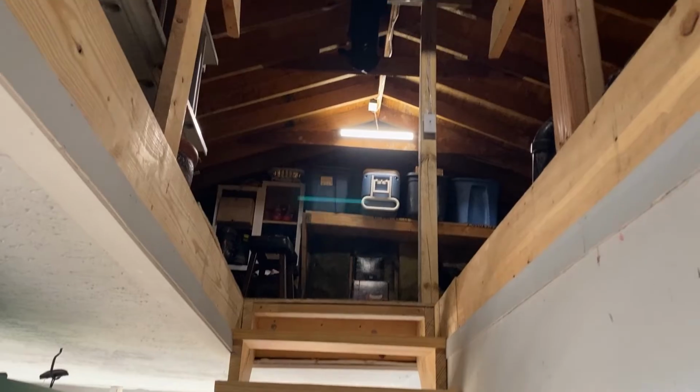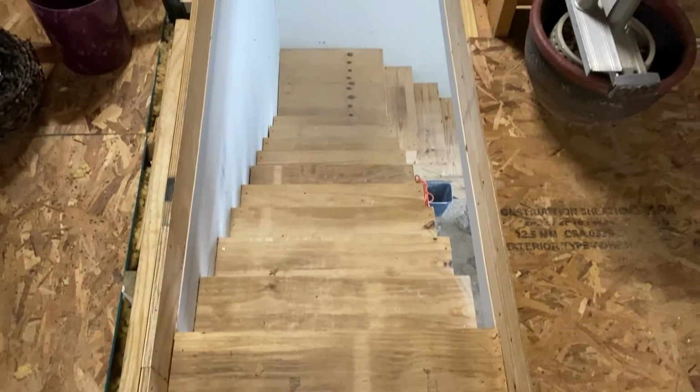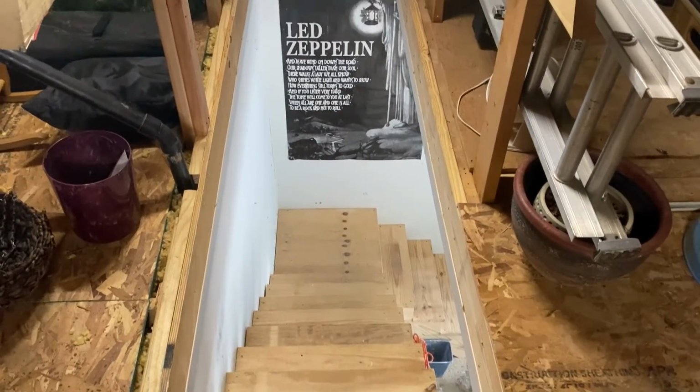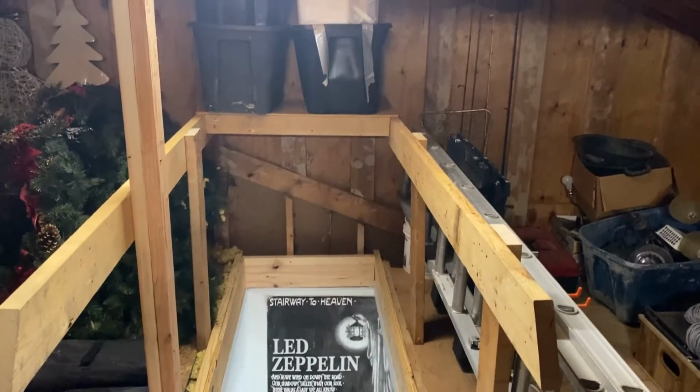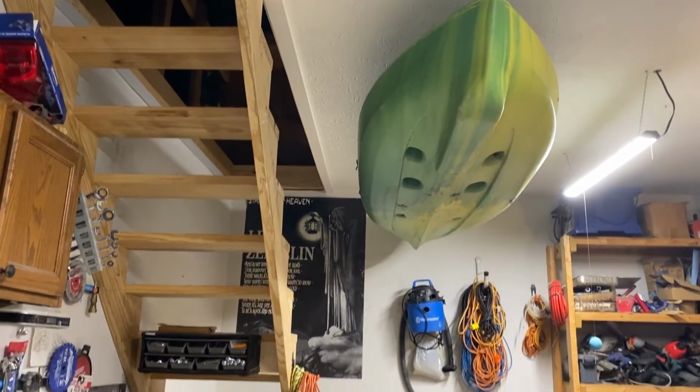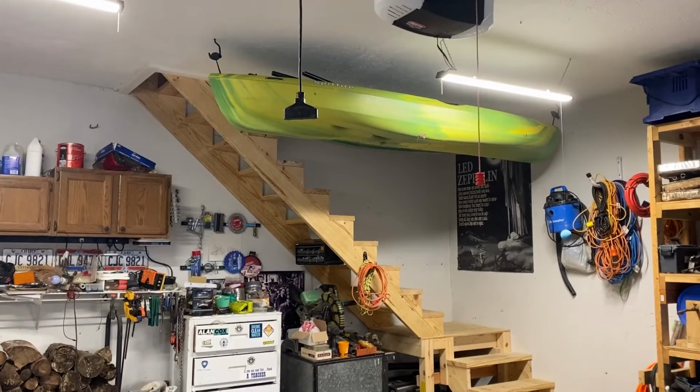This then gave me access to the attic, which I've never had before, and I was finally able to pull everything up there. And you could sort of see by this shot that I do have a ton of room up there, and I was able to build a lot of shelving, a safety railing up top so I didn't fall down, and then I trimmed out the opening with some regular 1x trim.